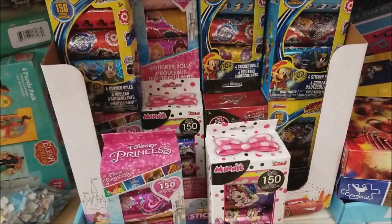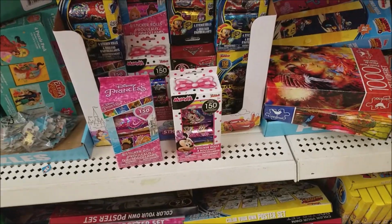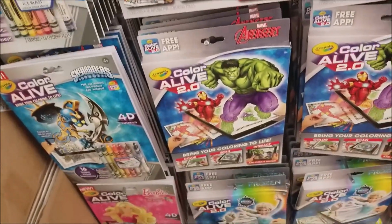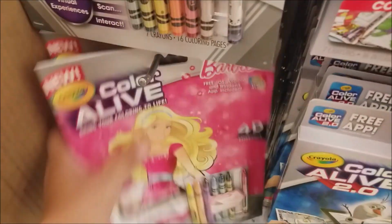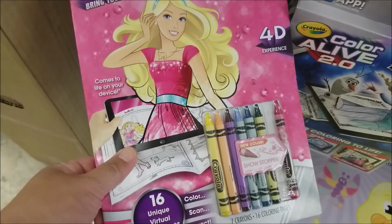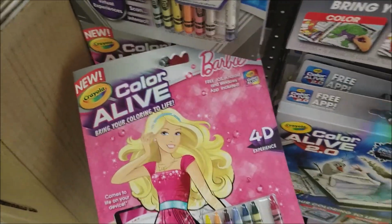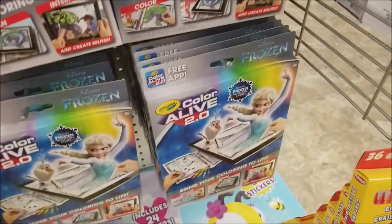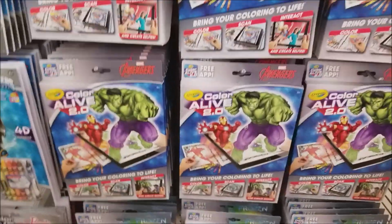Anyway, super awesome. New find. Way cool. I have not seen these Crayola books here before. This is awesome. These at the grocery store are like $5, $6. And there's these packs as well. There's Frozen. We love that. That's pretty awesome.